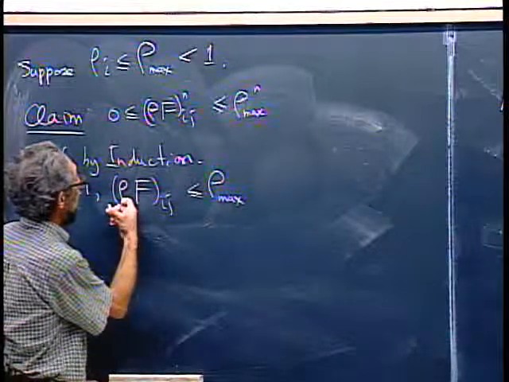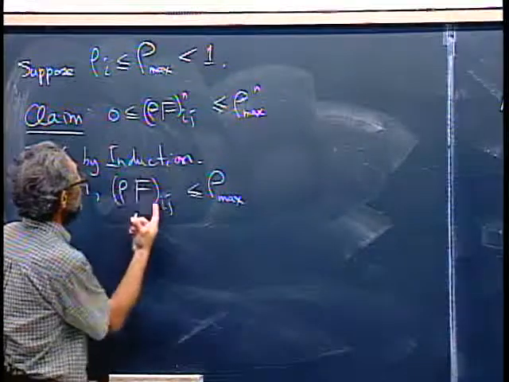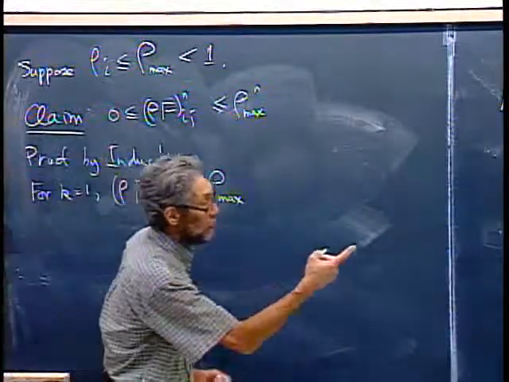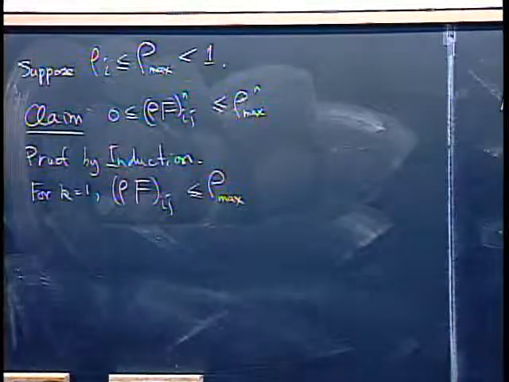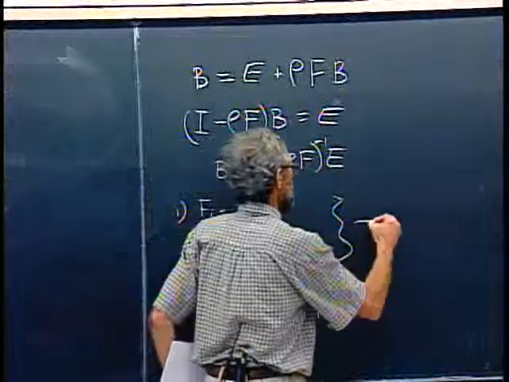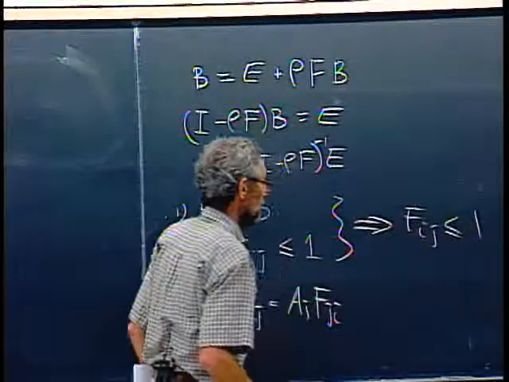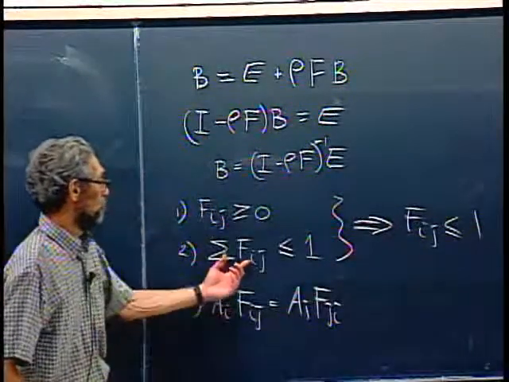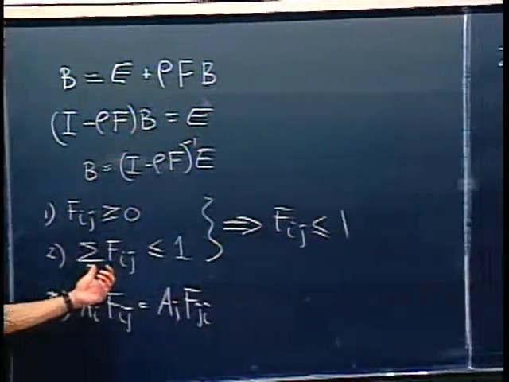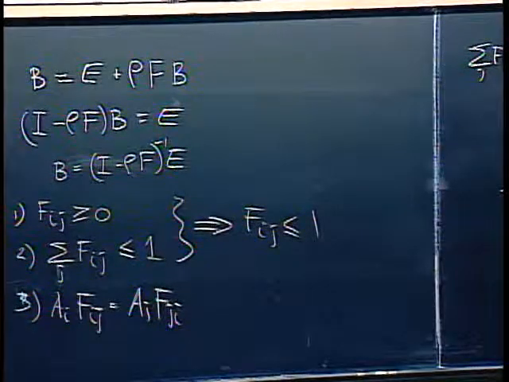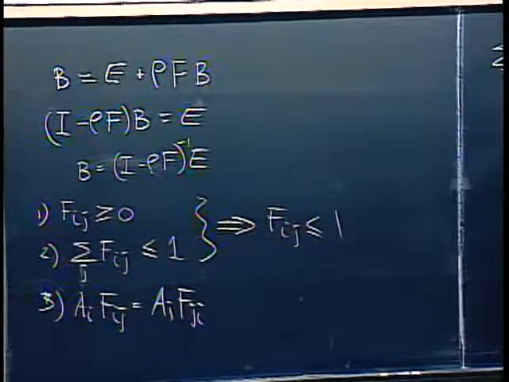So these things are less than or equal to 1. That's a consequence of being non-negative and adding up to 1. They all have to be less. So these two things imply each Fij is less than or equal to 1, right? Because if it was bigger than 1 and you added more non-negative things to it, you couldn't get something that was less than or equal to 1. So each of the Fij entries are less than or equal to 1.